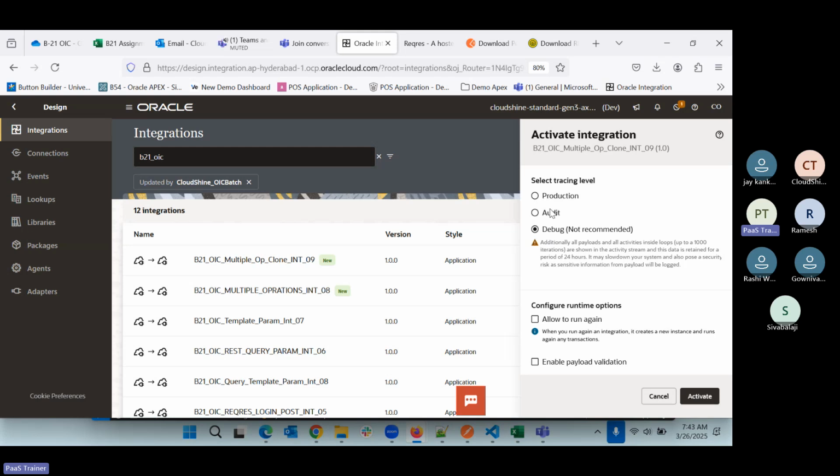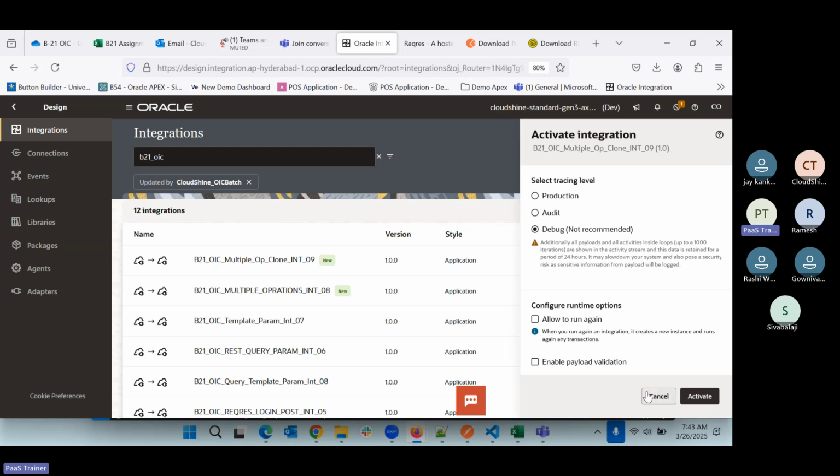If you do the audit, suppose in this one 2 or 3 logs are printed, it will take, for example, 13 or 14 seconds. And in this one, it will take 10 seconds only. So when we don't need debugging, that time we always put it into production. But when we do development, we want to see what log messages are coming.